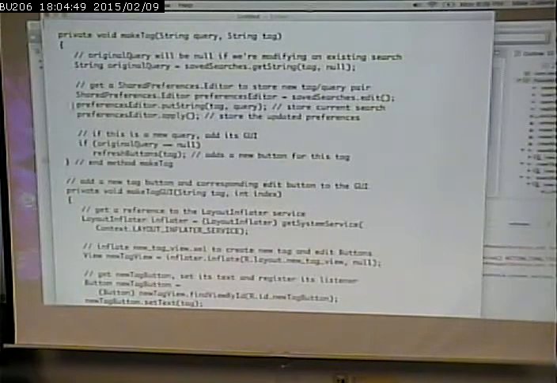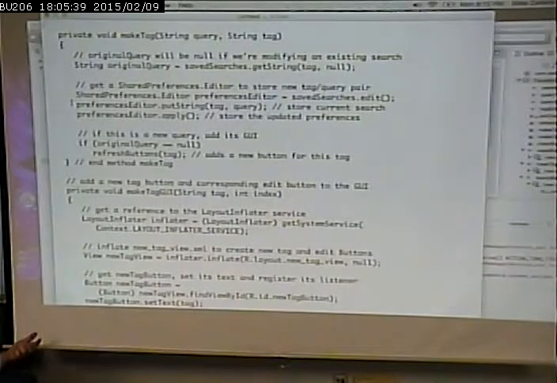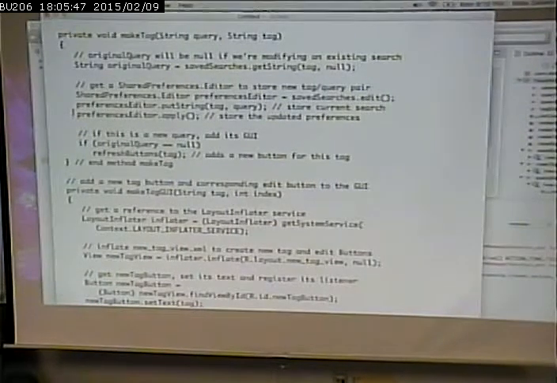In this case, what we do is we put string, tag, and query. Again, the ordered pair, BB and basketball. All right? This method gets passed these arguments. We call this, and what this does is it adds it to the saved preferences. Now, if something was already out there for BB, maybe baseball was out there for BB, and we changed it to basketball, it would overwrite that BB, because for every key, there can only be one value associated with it. So this adds to the shared preferences our new tag search term, key value, tag search term combination. And then we apply it. All right.